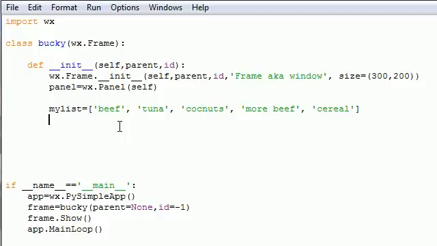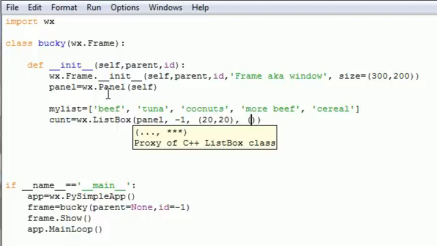Now, a list box is pretty much a container to hold your list. So let's name that cunt for container, and let's put wx.ListBox. And let's fill these parameters in. The first one is the parent, which is panel, of course. Next one is the ID, which I'm going to set to -1. You can give any number you want. The next is the position, and put it somewhere like 20, 20, 10, 10, 30, 30. Not important. After this is the size of your list box.